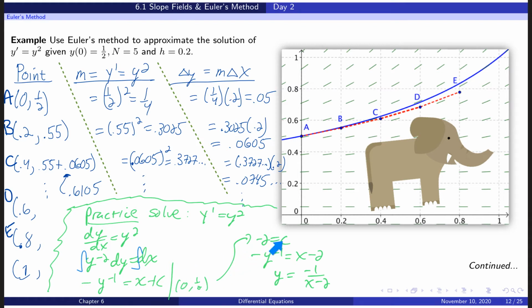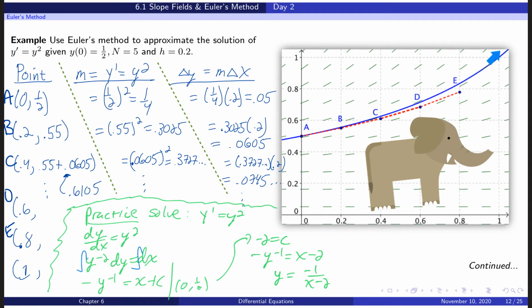Plugging that back in, we still have 1 over y here, so if you bring the y to the right side by multiplication and divide by x minus 2, bring the negative over as well, you have y equals negative 1 over x minus 2. So this is the rational function 1 over x that's been moved right 2 and flipped across the x-axis. So the y-intercept of 1/2 makes sense. Plug in 0 for x, you get 1/2 for y. And if you take the reciprocal function, move it right 2, and then flip it, you should have the point (1, 1), which indeed we do.